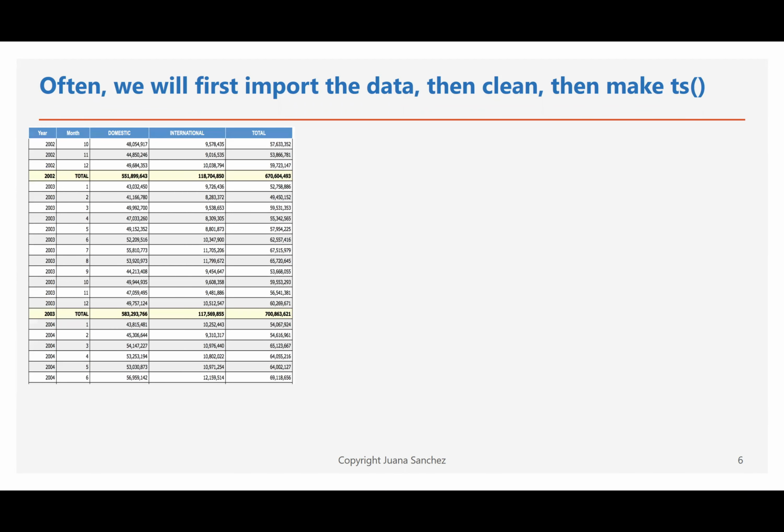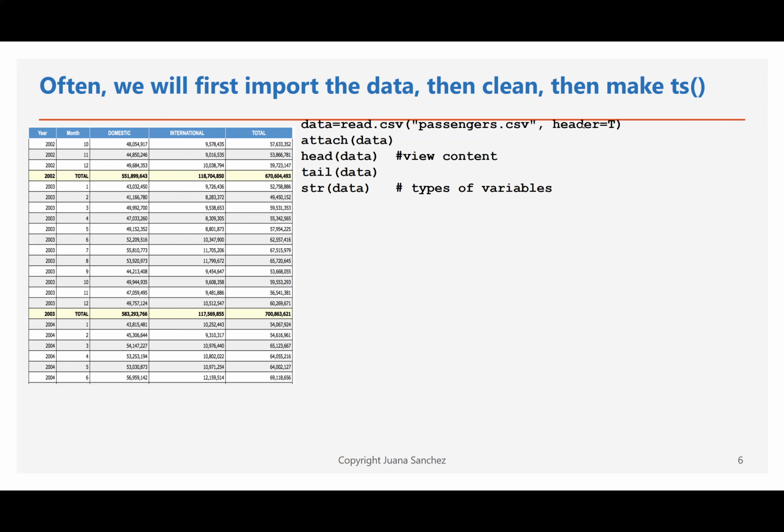Here is a data set that has a lot of garbage in it, has commas, has lines that should not be there because these are aggregate. We want our data set to have 2 time series that are monthly, right? One for domestic, 1 time series for international passengers. Maybe we want also the total, but in this case, we're going to focus on just part of it, okay? So we start by reading a data set that we already cleaned a little bit. We removed outside these lines that have the total.